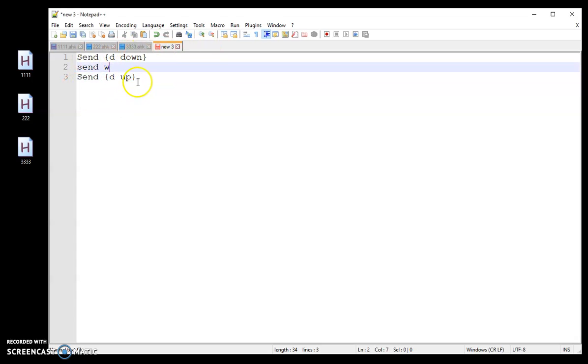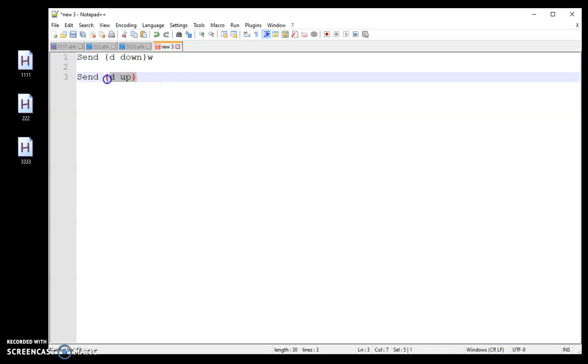So you can play with this, you can do D down, D up, W up, what have you. If you just want to do a simple line, you also can put all this onto one line. I just broke it down that way to show you it step by step. So this would work also with being able to press a string of keys in different ways.